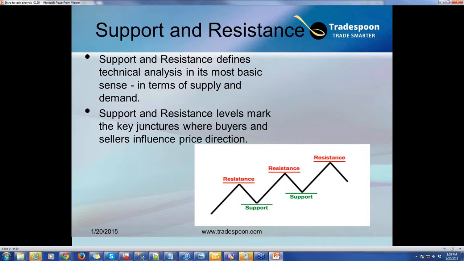The idea of support and resistance, as you see it on the line, is where the buyers and sellers meet and influence the price decision. So you can see the green line is support, those are the valleys of the mountain, and the resistance lines are your peaks. Support is where demand and supply meet, and usually before earnings or before a binary event, the bulls and bears draw a line in the sand. When I visualize support and resistance as a line in the sand, there is a binary event about to occur, and then it's a tug of war between bulls and bears.